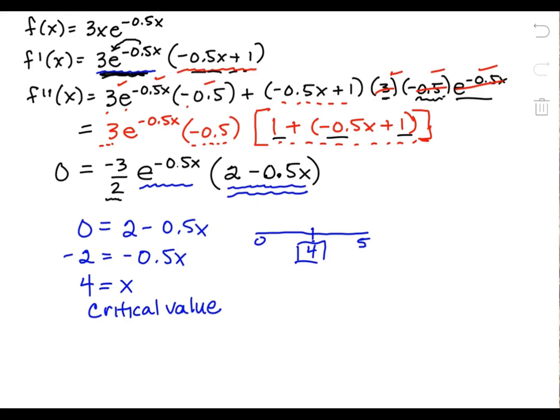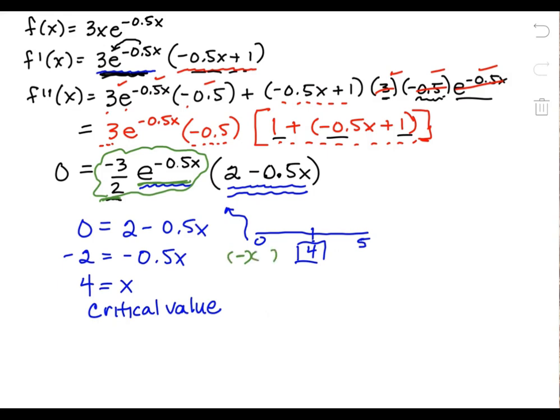Now, this time when I look at my derivative and I'm thinking about what am I going to get when I plug 0 into that second derivative, am I going to get a positive number or am I going to get a negative number? This time when I look out front at this factor here, we know that -3/2 is always going to be negative, and we know that e to a power is always positive. So that factor out front, circled in green, is always going to be negative.